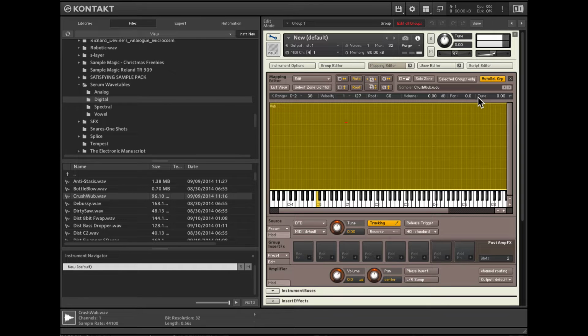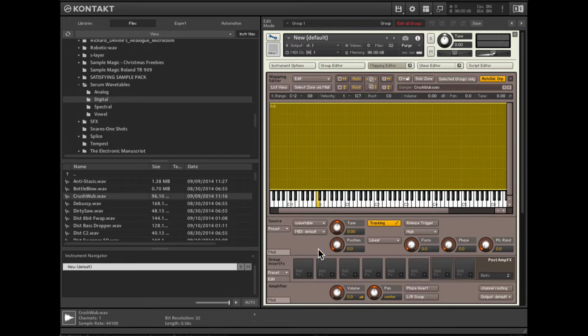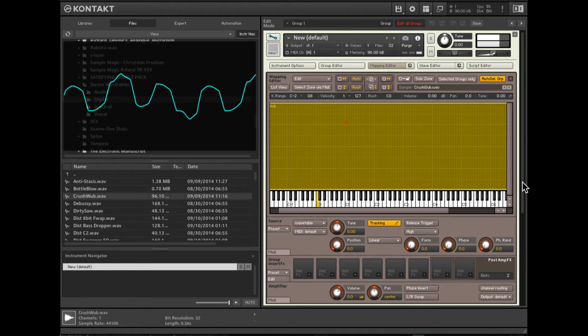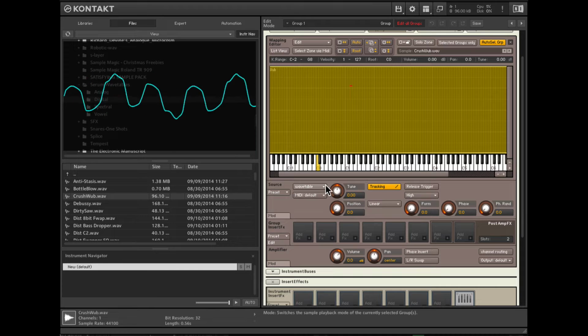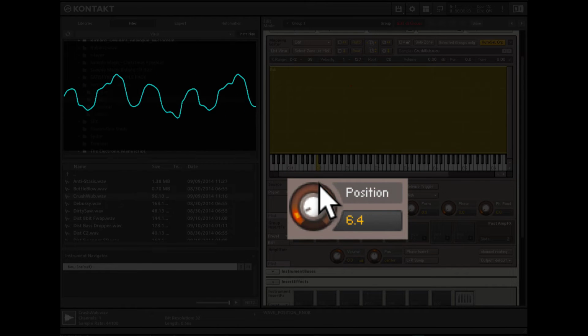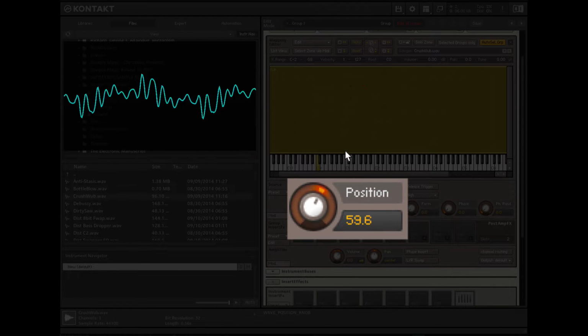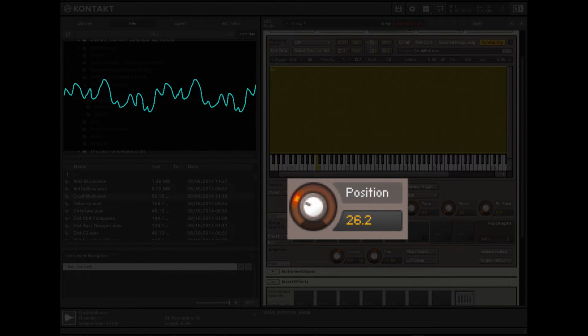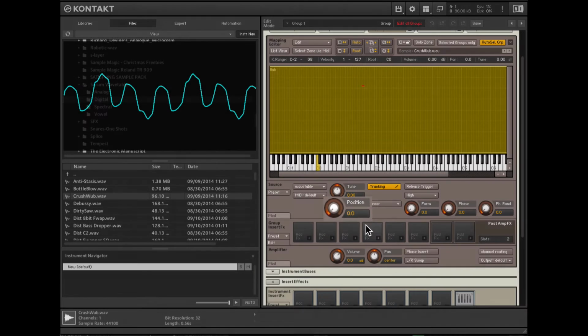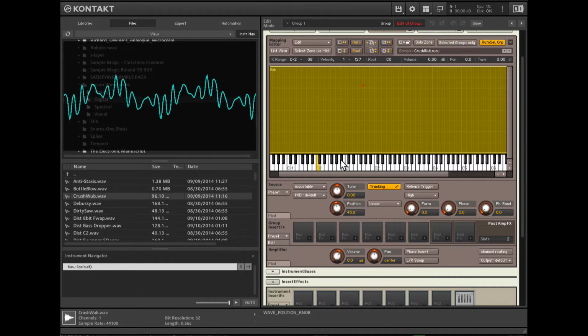We're just playing it back as a regular sample. You'll also notice that it doesn't sustain the sample. But that's not what I want to do. I want to use the wavetable mode. So now when I hold a note, you can hear it's looping back one cycle within the wavetable. We have a wavetable position dial, just like in Native Instruments Massive. So with this, we can select different cycles from that wavetable.